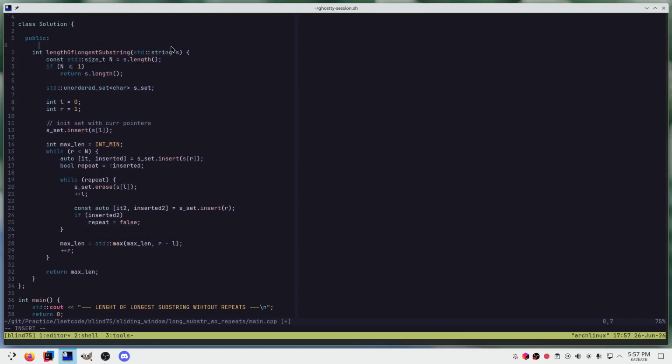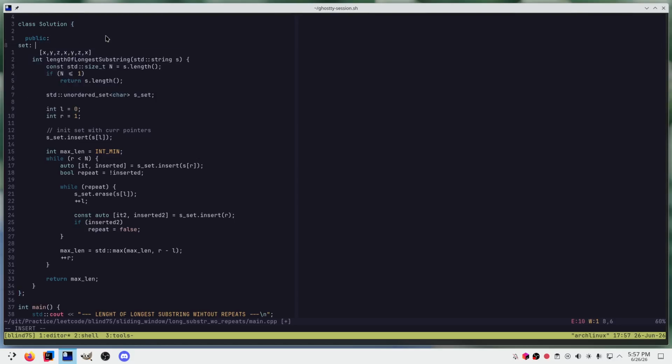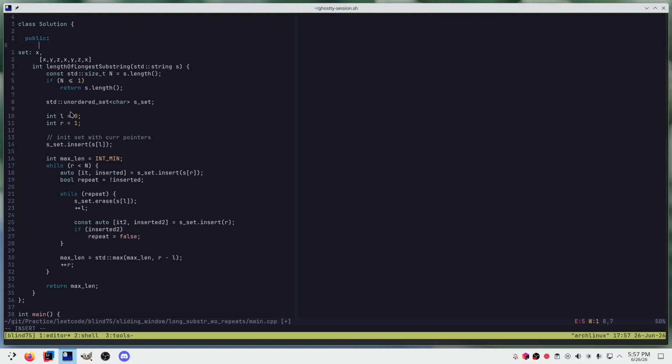Okay, let's say we had XYZ, XYZ, X, right? So our set initially contained X, right? And then here, max length is gonna be equal to, let's just say 0.